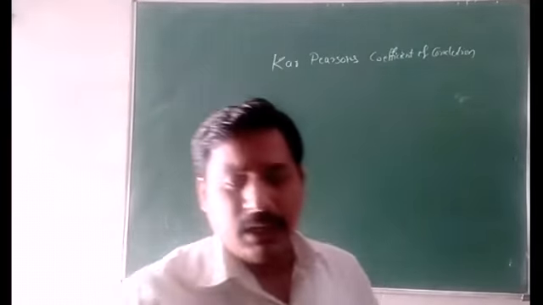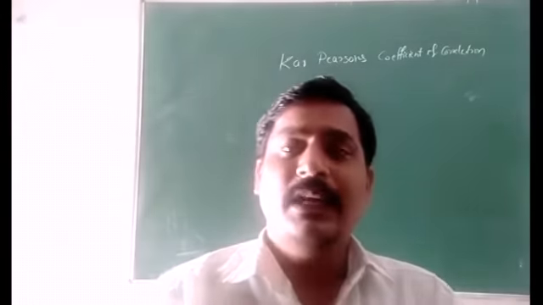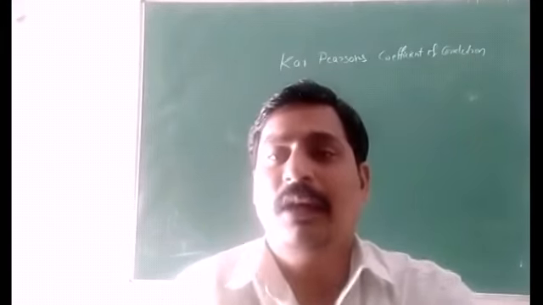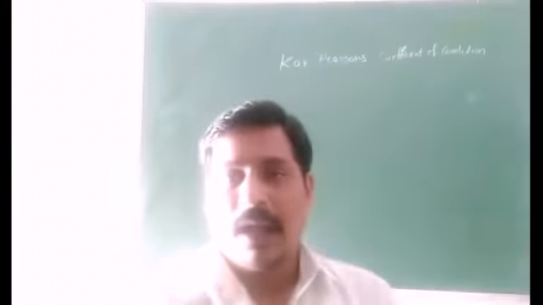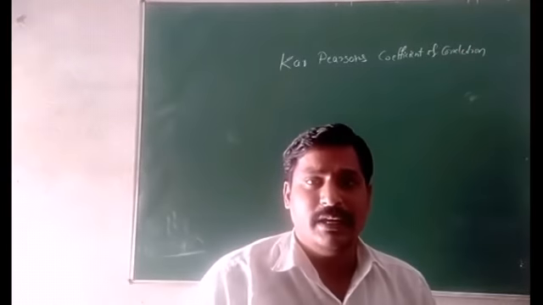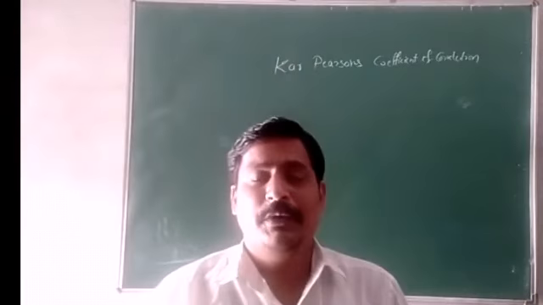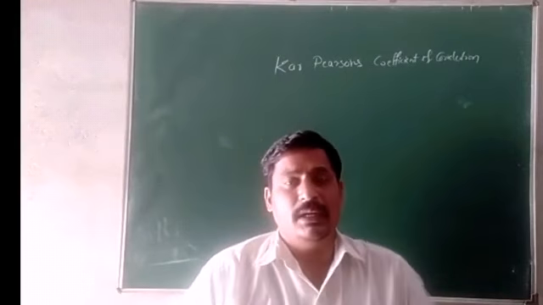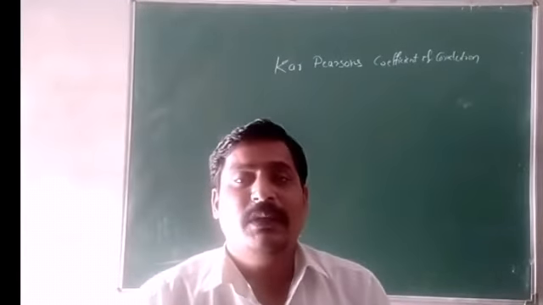So what is the formula? When it comes to data, we already learned in the previous semester the different kinds of data: discrete frequency, ungrouped, grouped data, and even bivariate. When it comes to correlation, we are studying bivariate data. Bivariate data we can put in ungrouped form, and we can put it in the form of a bivariate frequency distribution table.